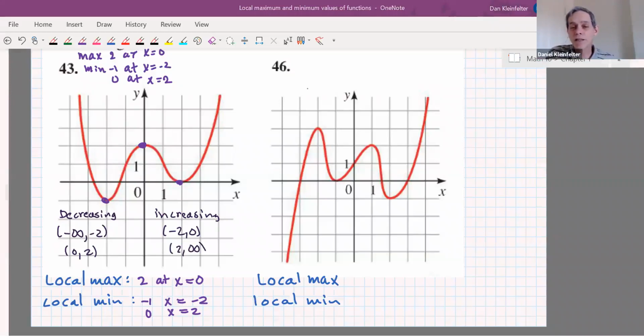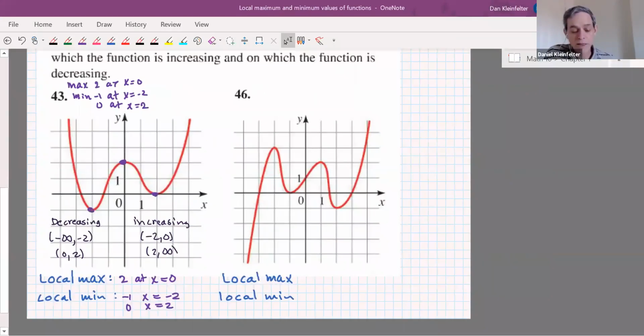So make sure that you can look at the graph and see how that's working. As we look left to right, you can see where the graph is going up, it's increasing, and where it's going down, it's decreasing. And if you think about it, how that fits with the maximum and minimum values should make sense. If you have a minimum, as you do right over here, the graph should be going down first and up afterwards. If you have a maximum, the graph should be going up first and down afterwards. Again, with the minimum here, the graph has to decrease first and increase afterwards.